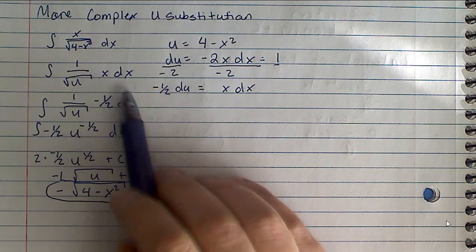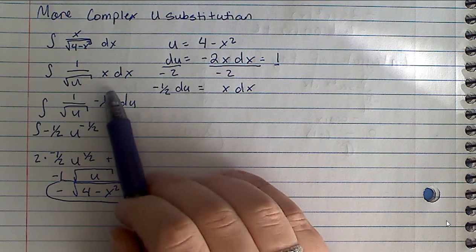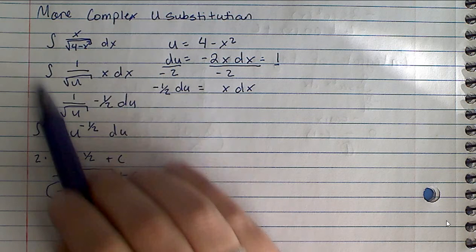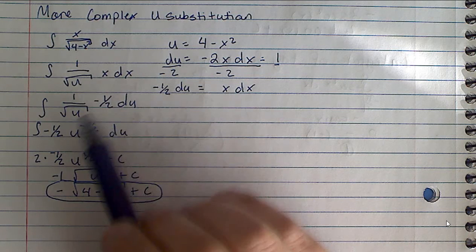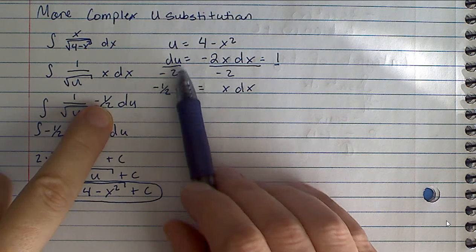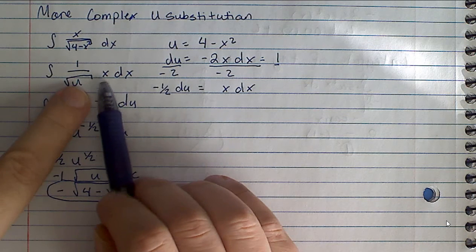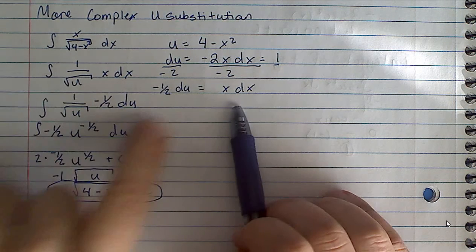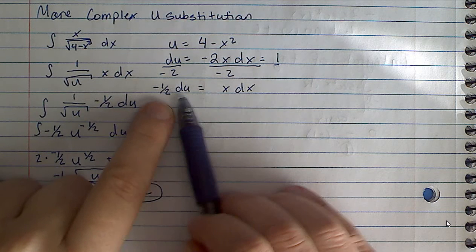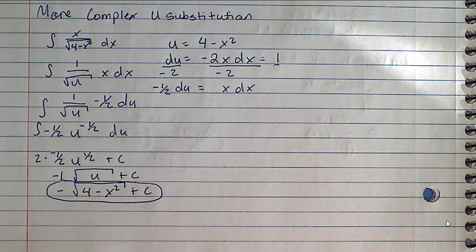Okay. So, guys, quiet. Yesterday's homework, all of them were way simpler than this because you didn't have to do all those extra steps. You didn't have to do this extra part of saying du is equal to negative 2x dx. You would have already had negative 2x dx in the problem. You wouldn't have had to do this extra step of saying x dx is equal to negative 1/2 du. And so the book assignment is going to have you do the extra bit.